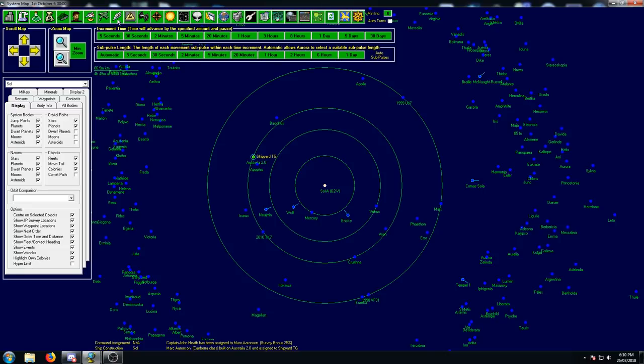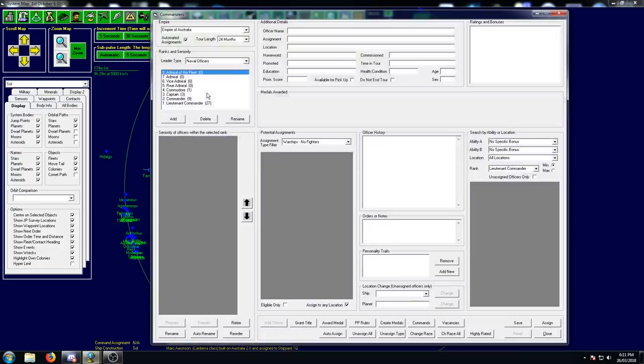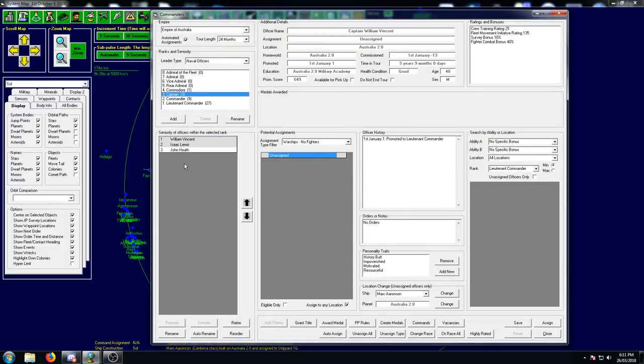Now, where we left off, we had just finished constructing our first explorer, the Mark Aronson Canberra class. With the ship construction and auto assignment set, Captain John Heath has been auto assigned to the Mark Aronson with a survey bonus of 25%. Where is he? He is a captain, John Heath. There he is.